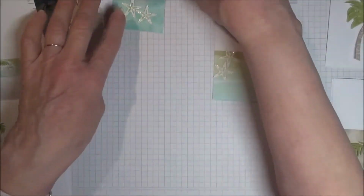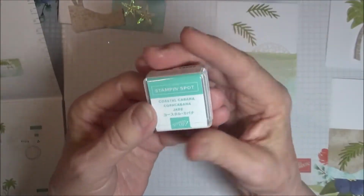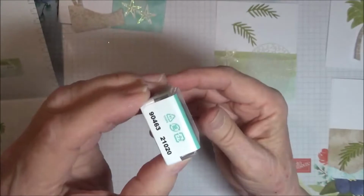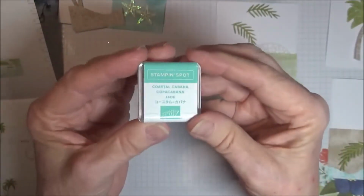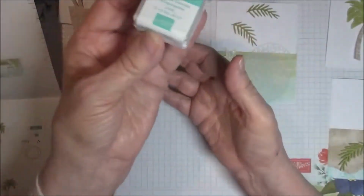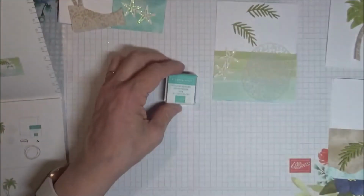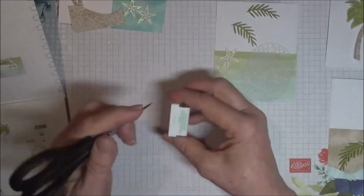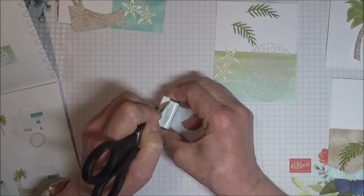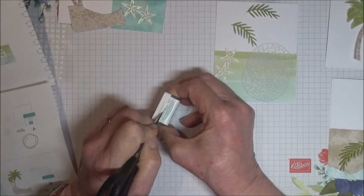And I love with each kit you get these little stamping spots. And why do I love these? Because I use these with my Stamparatus. It's so easy to stamp the images on the Stamparatus with the smaller stamping spot than it is with the larger ink pad. So we're going to open this up and try not to get ink on our hands like I usually do.